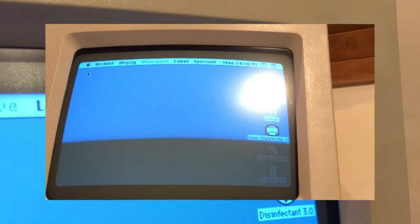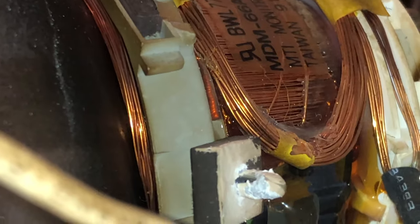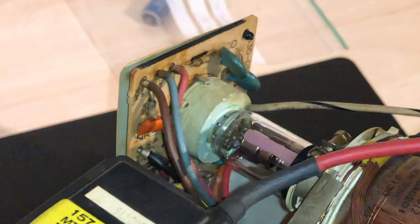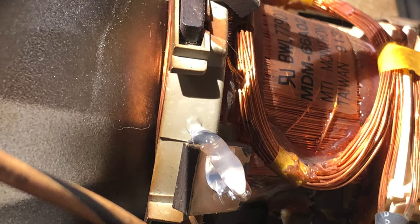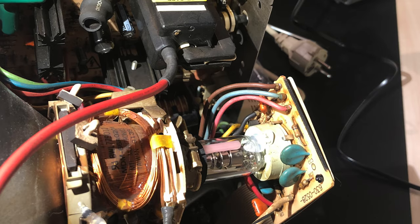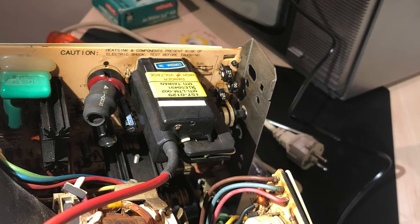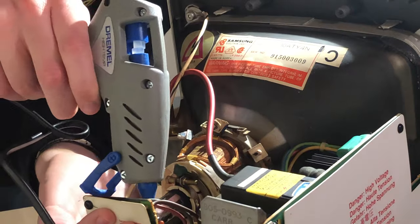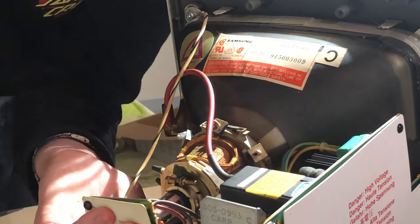Now, I did notice some problems with the screen geometry. This is initially related to one of the correction magnets or maybe the neck board, since it isn't sitting completely flush. I fixed this by twisting or adjusting one of the magnets and pushing the neck board flush to the neck or electron gun of the CRT when the unit was off. I secured the board in place with some hot glue, just like they did it back then in the Apple computer factory.